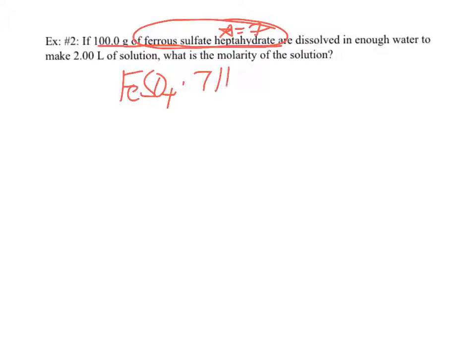In this case, you're starting with a known mass of a compound. This is the systematic name for naming a hydrate. You should recognize hepta as 7. So your formula is going to be FeSO4·7H2O. That's going to be important because you're going to need to factor this into the molar mass. So you'll do the molar mass of this and then add 7 times the 18.02 grams for water to get the total.